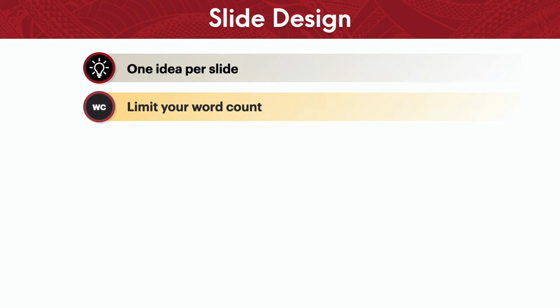Next, remember to limit your word count. Just as ideas should be limited per slide, so should text. If you present a slide with a wall of text, your audience immediately stops listening to you and starts reading the slide. Instead, try to use bullets when possible, and limit those bullets to no more than 6 per slide.